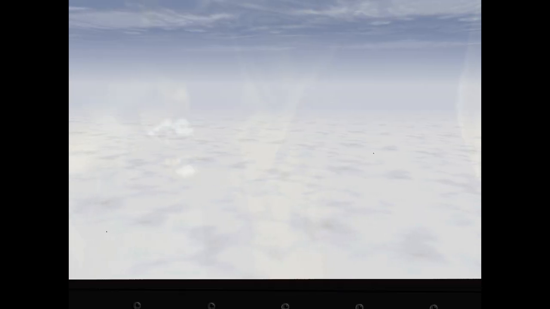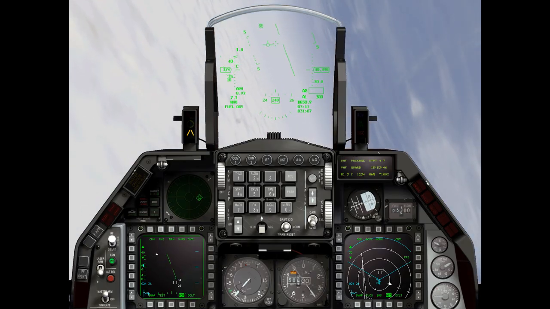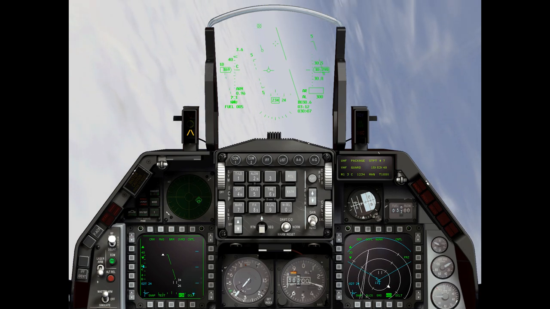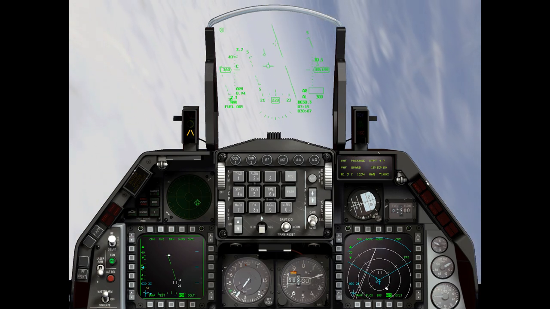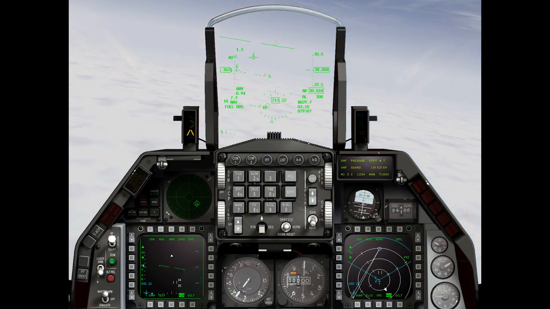Two, fuel state 1,000. Okay, let's fly home as well. One, bingo. The airfield is just 30 miles in front of us. We have one MiG-29 behind one, us.